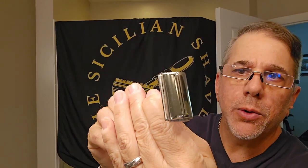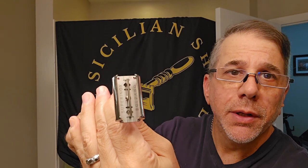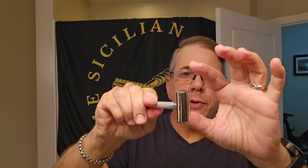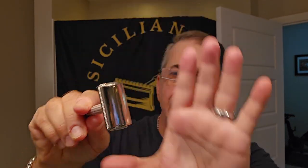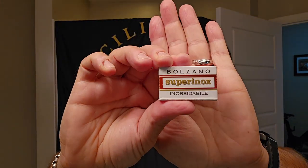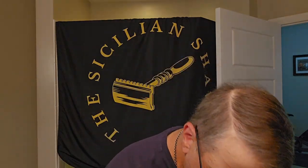We're going to hit it with the 1957 Gillette Super Speed Blue Tip — it's fantastic, another Razor Emporium gem. We've got it loaded up with a Balsamo, so that sweet little devil is in there ready to rock and roll. One shave on that guy already, so this will be shave number two. I do two shaves with them and then I'm done. Beautiful lock-up on these — you do get a little blade play, just a little bit of overhang, but that has never been a problem thus far. Balsamo, love out of Egypt.